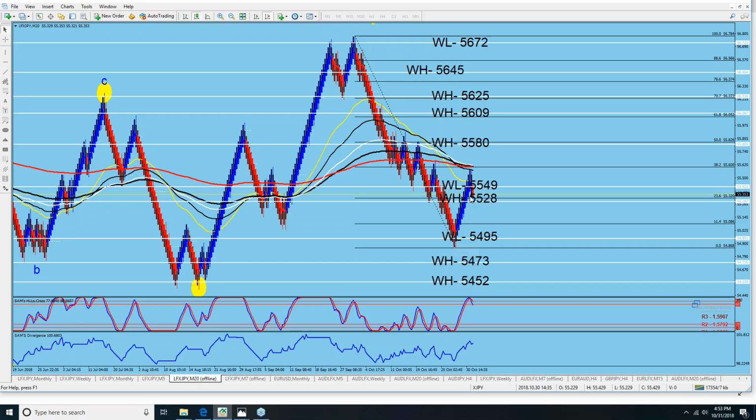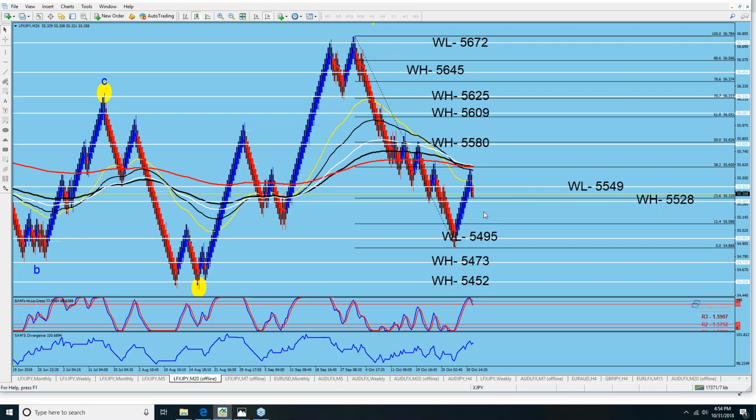So it started to go up, but the problem is right now, if you look at it seriously, this is a very nice short setup, but it can go to the upside because the retracement should be somewhere around maybe 50 or 61%. So it went up, but it may come down a little bit, maybe 55.28, and then go back up again. So we need to be checking that one. But right now we're having a short setup. Okay, so if this index drops, then yen is going to get strong.